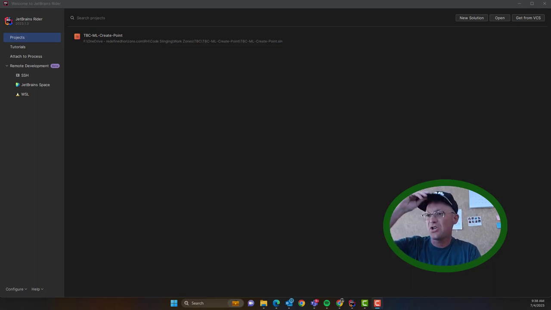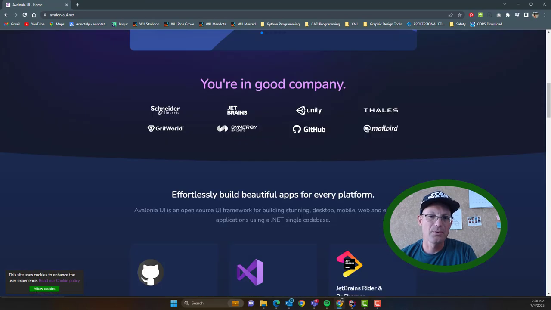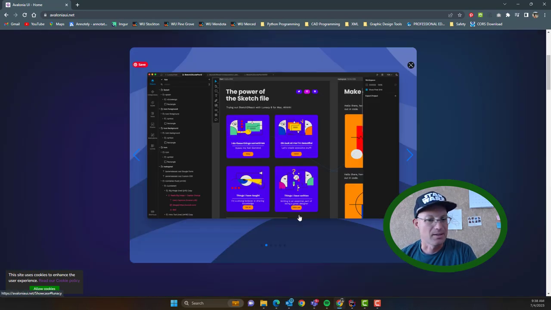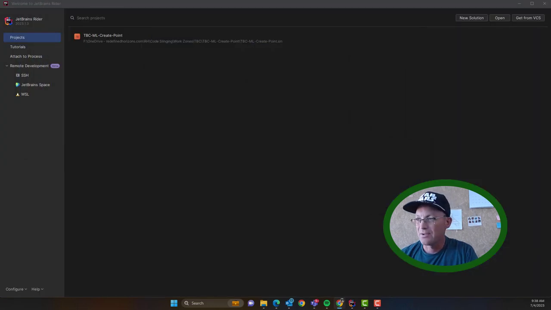It's a holiday weekend, and I'm messing around a little bit with some C-sharp programming in JetBrains Rider and the Avalonia UI framework. Why am I doing this? Because I like to geek out every once in a while. So anyways, I'm trying to get started. I haven't done this before.